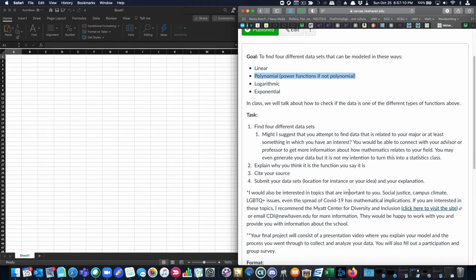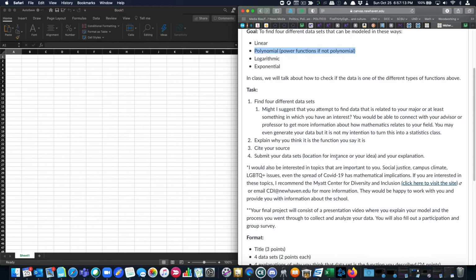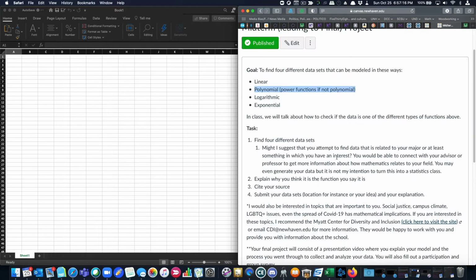That analysis would come at the end for your final exam. For your midterm exam, all I'm asking you to do is find 4 data sets, you and your group members, find 4 data sets, explain why you think it is the function you say it is. In other words, the data that you have, why do you think it's linear? You could do this easily by saying, here, I plotted them, they look linear. Here's another set of data, I plotted them, whether that's in Excel or in Desmos or some other tool. Maybe the data set gives you the graph, I don't know. I would not want them to do all the work for you, so don't just go find it and then present it to me, because that's not what I'm asking.